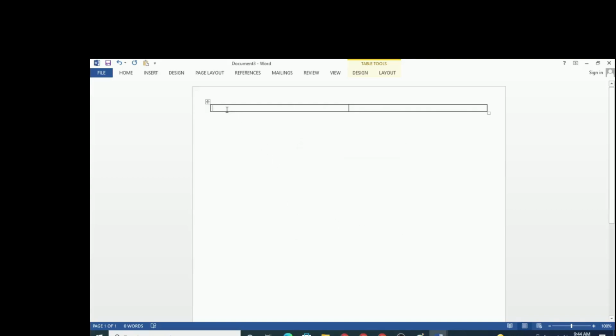Okay, so on the left hand side, you insert your name. So let's say for example I'm using my name, you say Hillary. Then on the right side is where you insert your telephone number, that is cell phone.